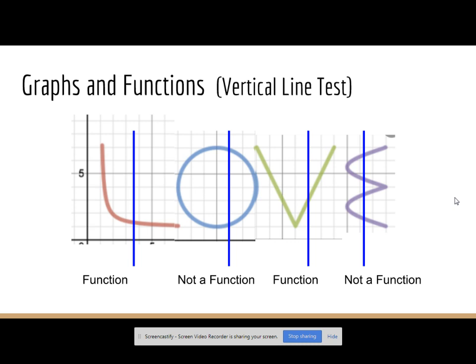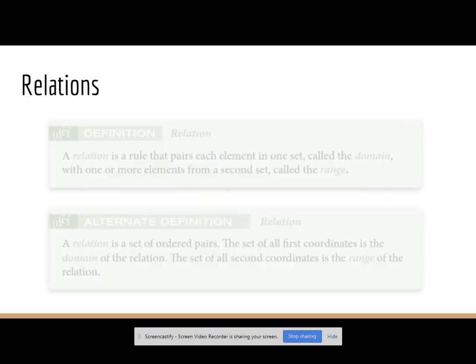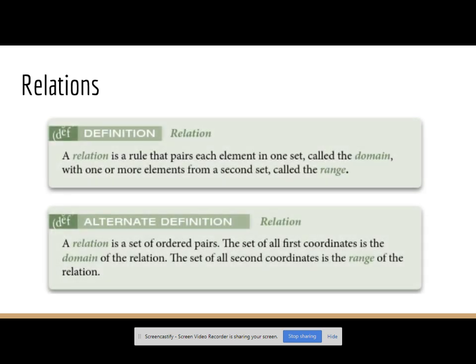One other word that I've been using a little bit is the word relation. This will not show up on the test, but a relation is basically like the circle. You can graph a circle. There's an equation for a circle. It exists. It's a thing. It's just not a function. And so a relation is where there is a connection between domain and range. It's just not a special relationship like a function.